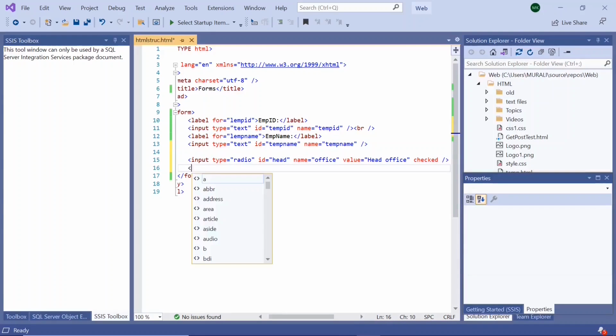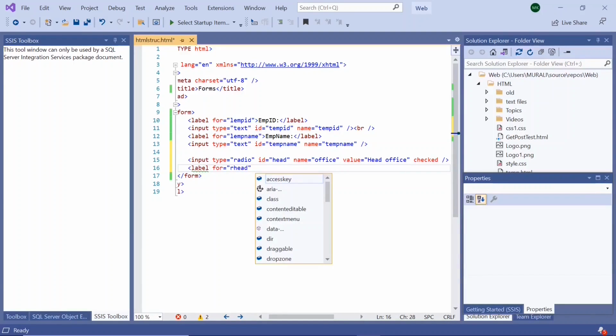Now we'll have a label for that. Label for is equal to head, I'll have this as office.